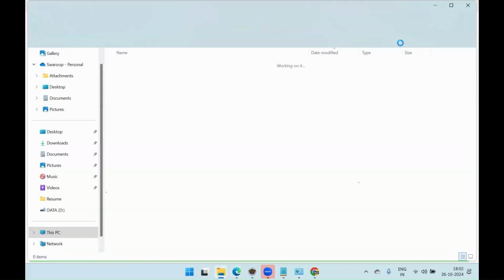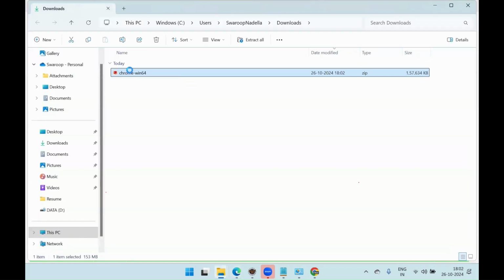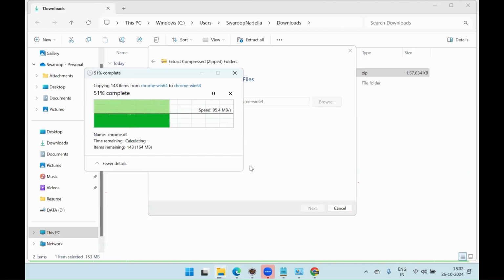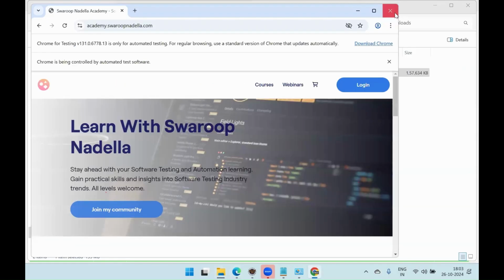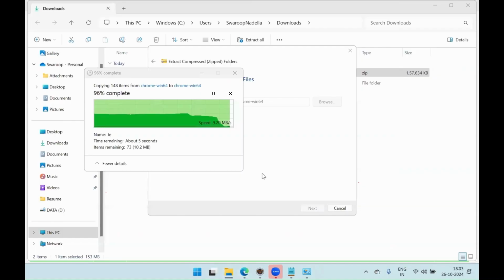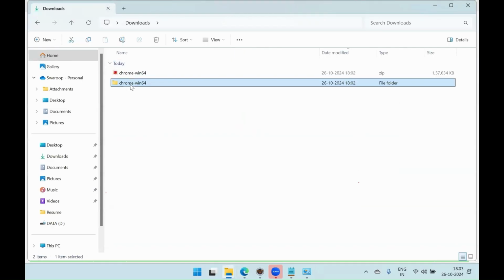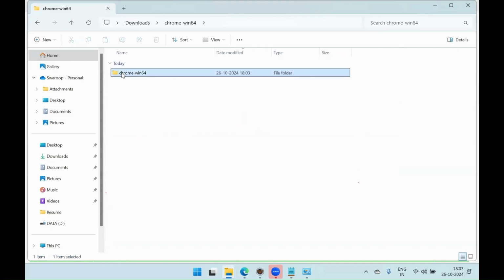Go to the downloads folder, right click and extract all, and extract it. Under the downloads folder, I have this Chrome Win64.